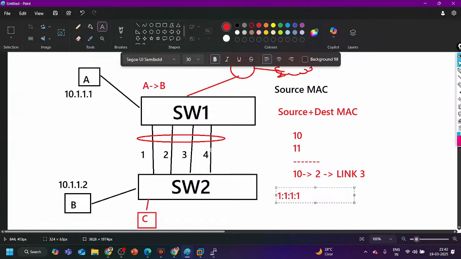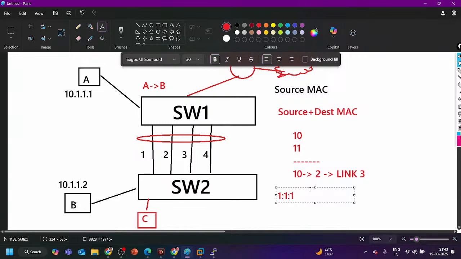If any link goes down, let's say the 4th number link is down, that means only 3 links are there. Then how will it perform load balancing? Because it is using the last 2 bits, it can get 4 values, but there are only 3 links. So it will forward 2 packets from the last port, not from the first port.